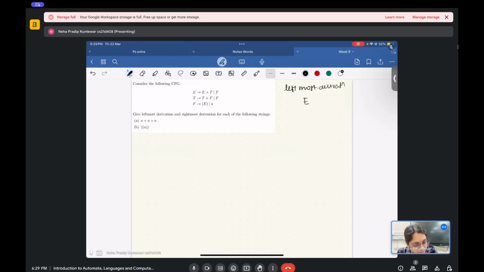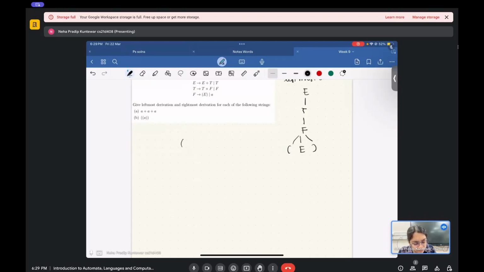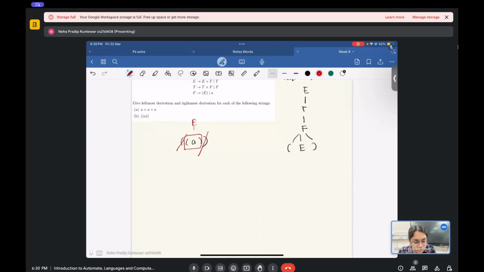So from E, let's say you go to T, then you look at the production for T, and let's say you take F. So you have T gives F. Then you look at the production for F, and let's say you take the first one, which is opening bracket, E, closing bracket. So now you want to generate this string, and it looks like what we've achieved is we have gotten this part and we have gotten this part. Now in the middle we want E to generate this. So that is the idea. So how do we do that?